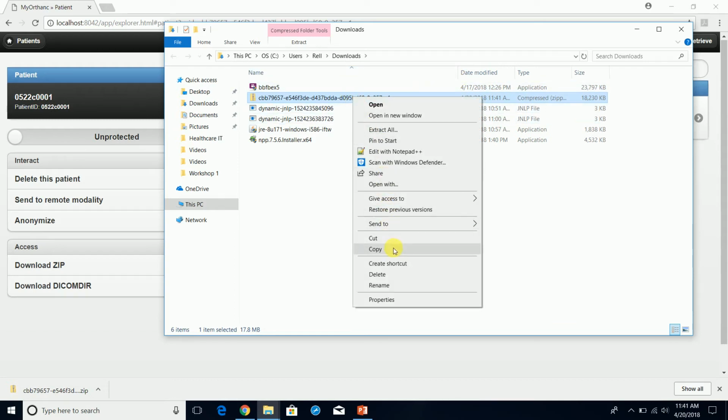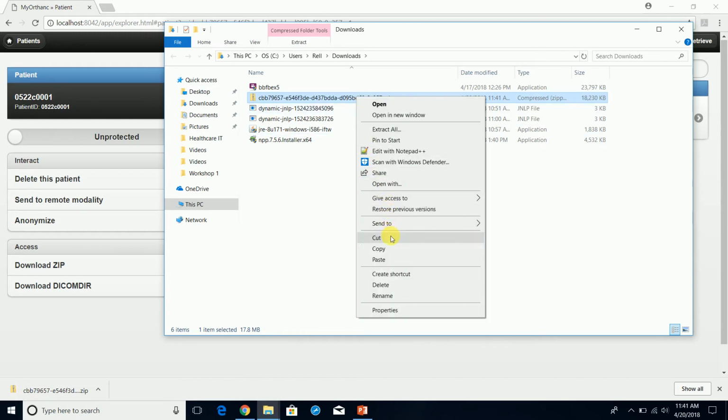So here's where the file was downloaded. Let's cut that.